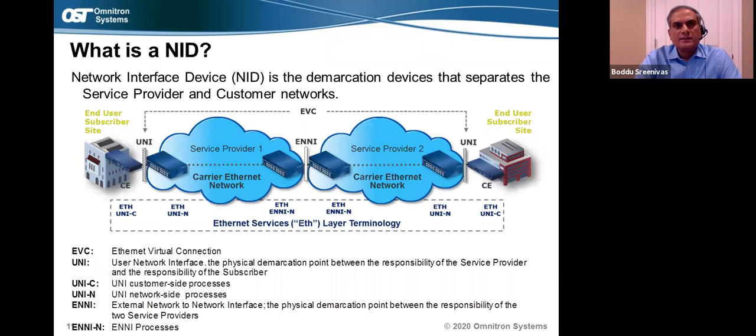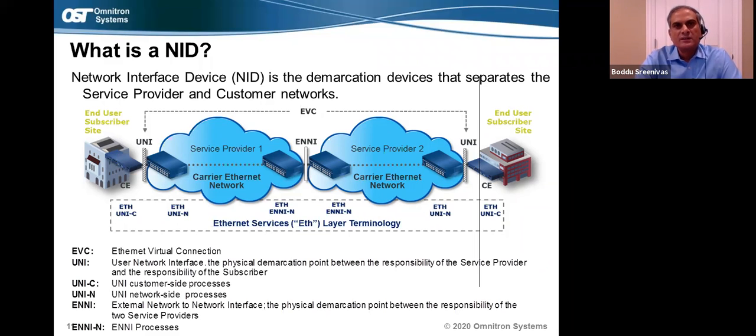So what exactly is a NID? So basically, NID is a network interface device. It's also called a demarcation device. And what it is, it's basically a demarcation between the service provider segment of the network and the user network. So the reason the NID is important is when the service provider provides a particular service to an end customer, they need a way to be able to test their portion of the network in case there's any failures or if there's any performance degradation.